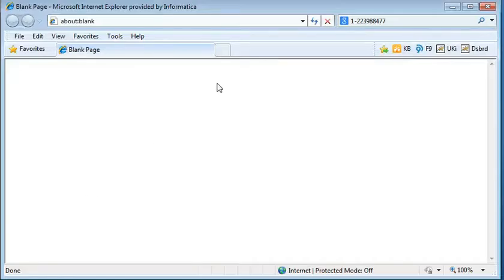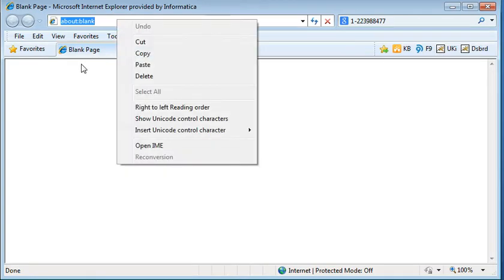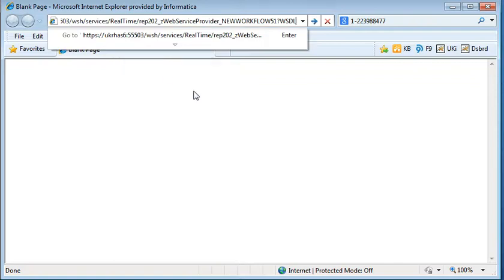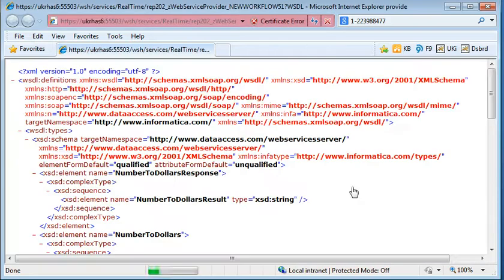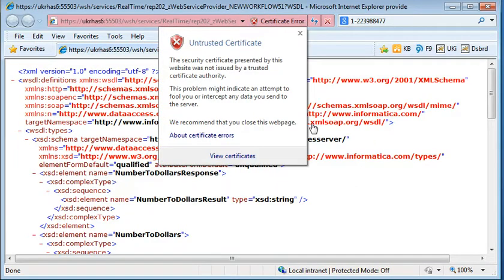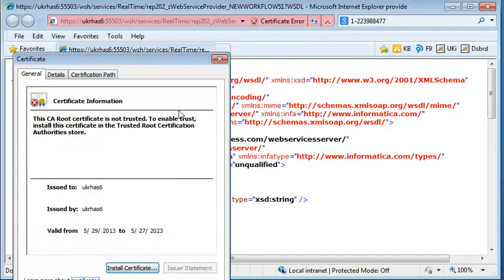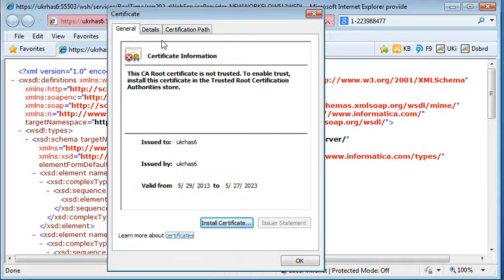To install the certificate, we can go now to the server where the web service consumer runs and export the certificate. Therefore, I copied the URL before and loaded it here into Internet Explorer. There you also see we got the certificate error because it's a self-signed certificate, it's not a bought one. We can continue here and we can click on this certificate error to export the certificate.